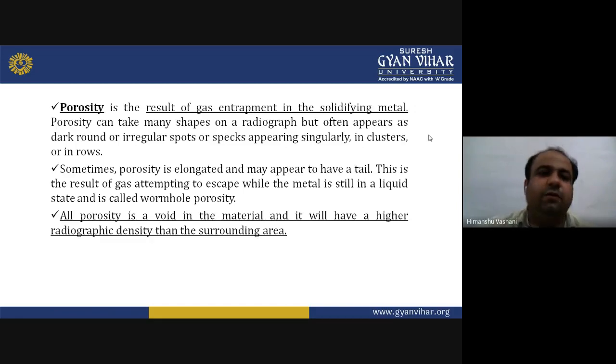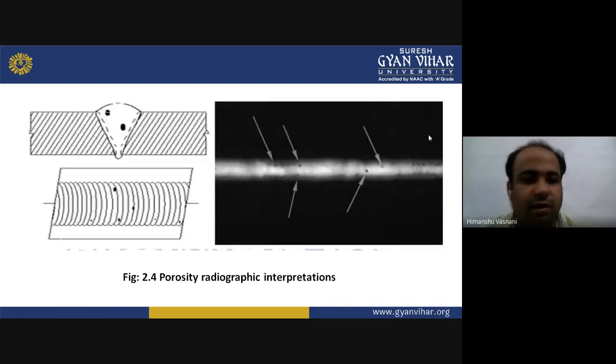Let me show you this with the help of a figure. You can see in this figure how porosity is shown. On the left hand side, on the upper side, there are small black dots appearing on the welding zone. In the bottom figure also you can see some spots. On the right hand side, on the radiographic plane, you can also see some spots. These are all porosity. These are all entrapped gases. These are all voids due to porosity. So we should have proper experience to judge. This is the kind of defect known as porosity. Now let's go forward.